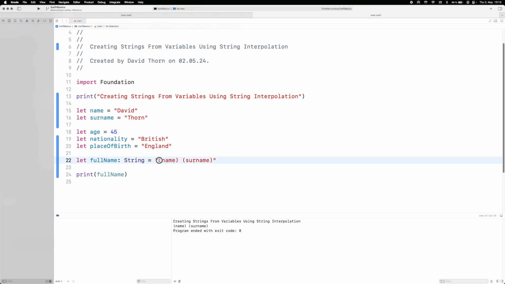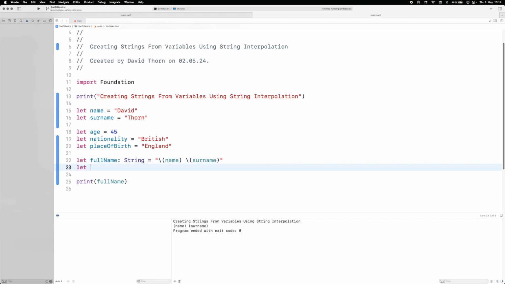However, it's only going to assume that the brackets with a variable name inside are a placeholder once you've escaped it. And the closing bracket tells it that this escaping of a variable has finished.